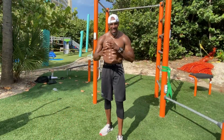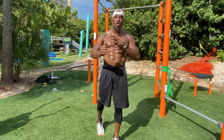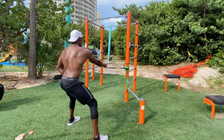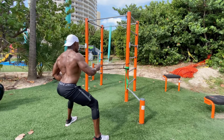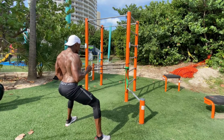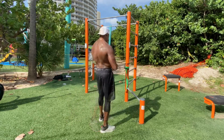This exercise is a single arm row with the resistance band. The whole point is to get the thickest resistance band that you can handle, that you can hang with, and focus on that squeeze. No rushing, you want to get the squeeze. That's how you build that back. That's how you get that definition. Perfect. Focus on the squeeze.